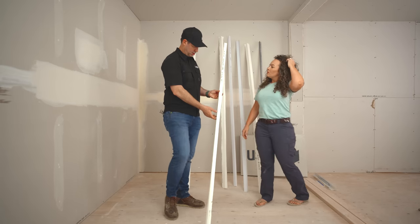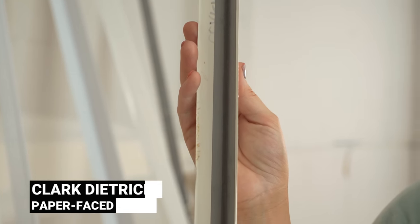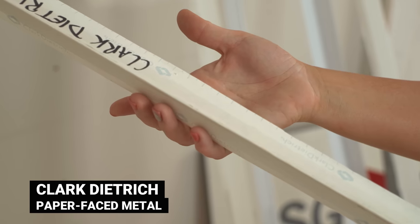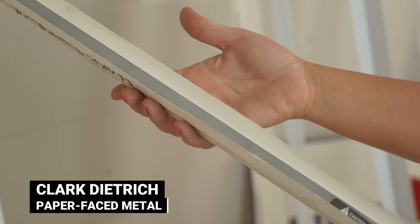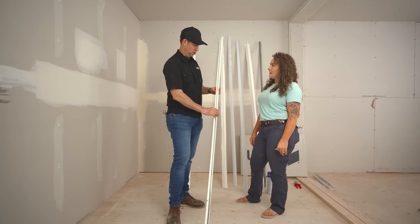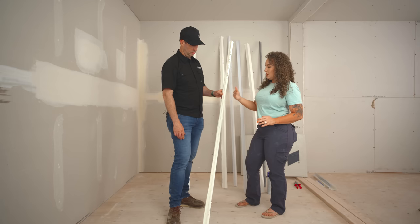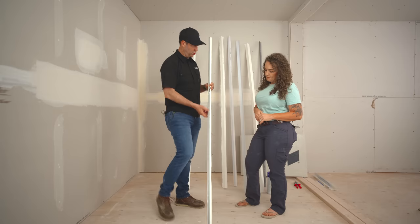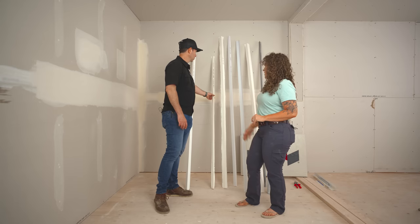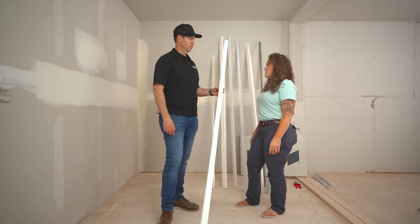Now this one is different — paper on one side, but flip it over and it's metal. This is called paper-faced metal, and it's a big favorite of a lot of drywallers because you get the old-school rigidity of the metal but the flexibility of the paper installation. No screws or nails — the paper and mud hold it on. Run it through a hopper, put it up, roll it, and wipe that paper edge down. You get straight lines from the metal without as hard a nose to fill, plus the ease of a mud-to-paper install. It was our favorite for a very long time — just shy of $8 a stick today, with metal prices having gone up.